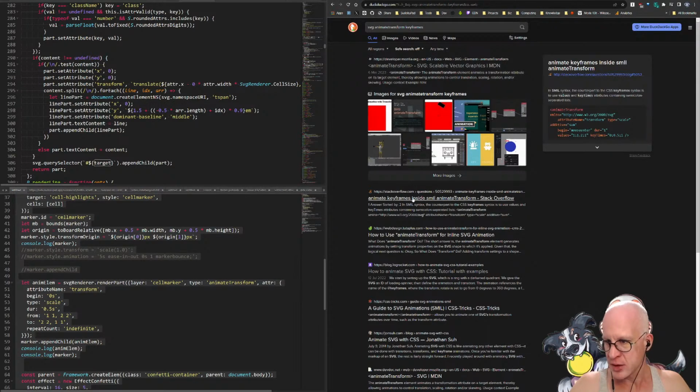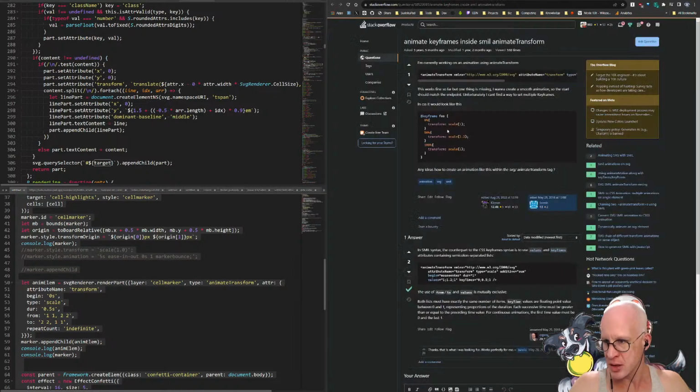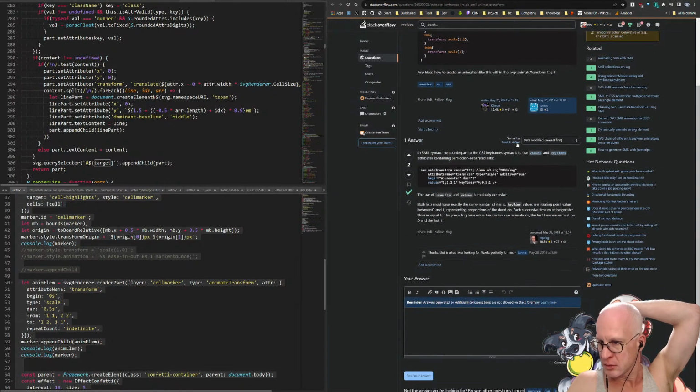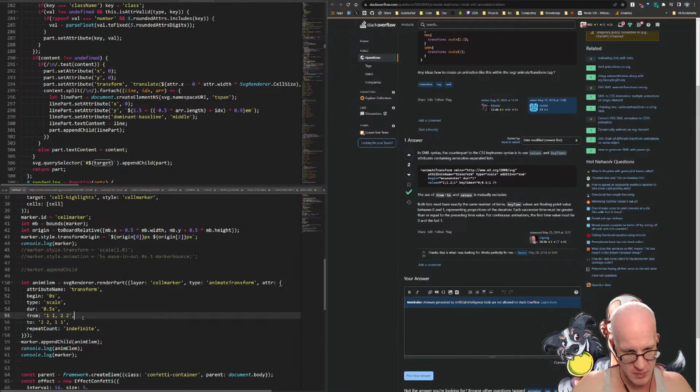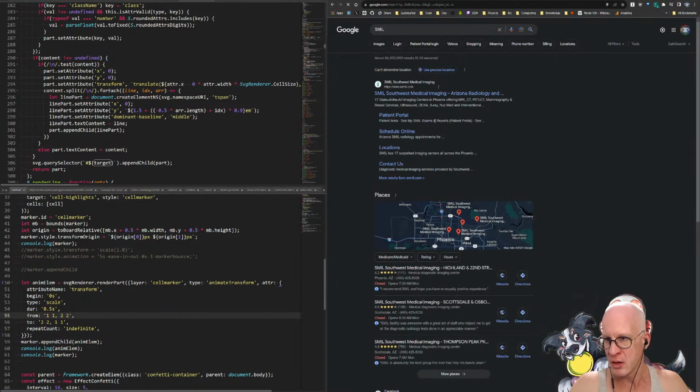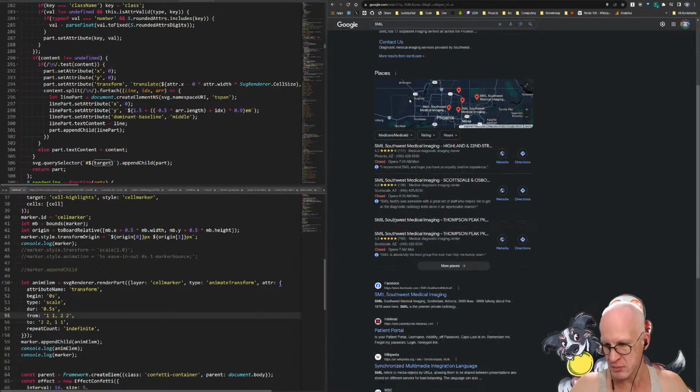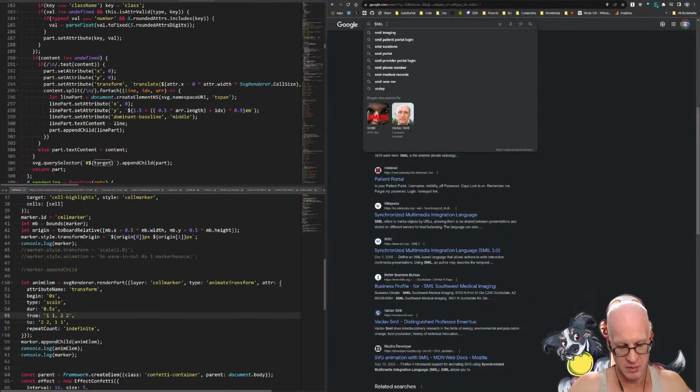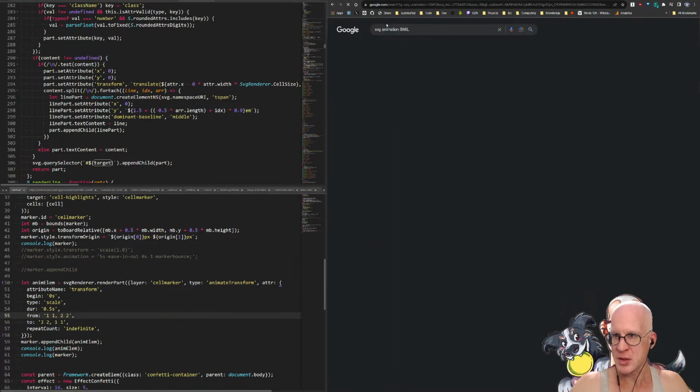Animate, transform, keyframes inside SMIL. Values. Begin mouse enter key times. So can I do something like values? Animate, transform. In SMIL syntax. I don't even know what SMIL stands for. SVG animation, SMIL.